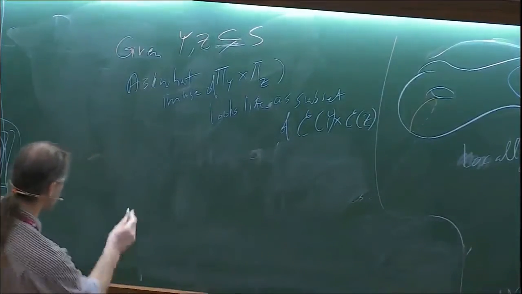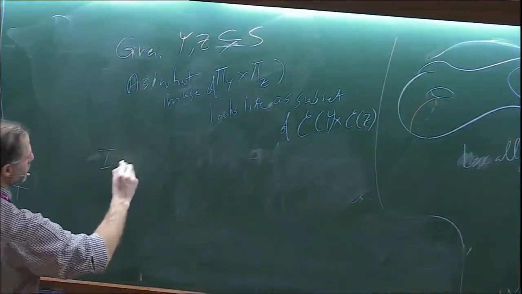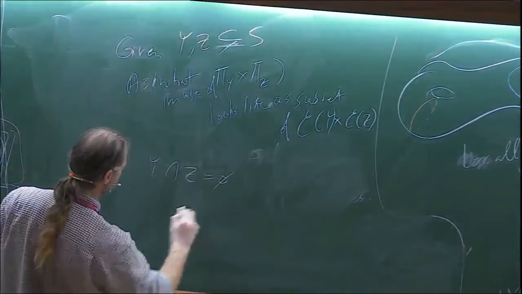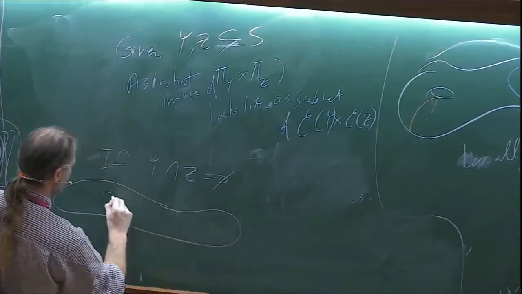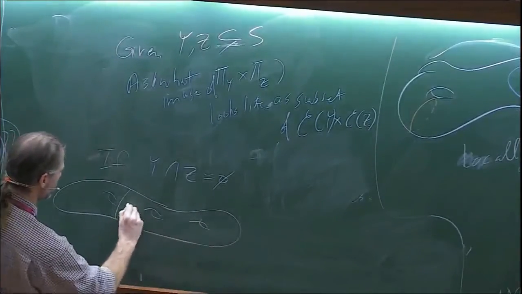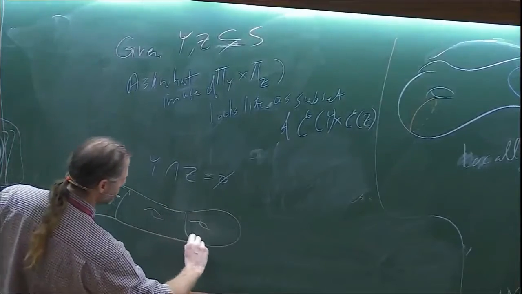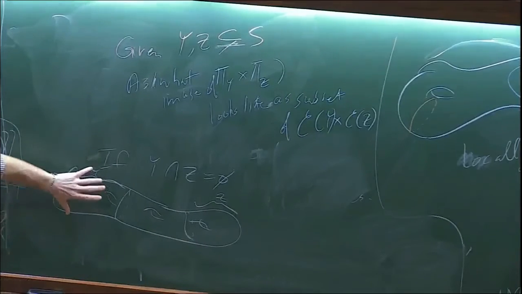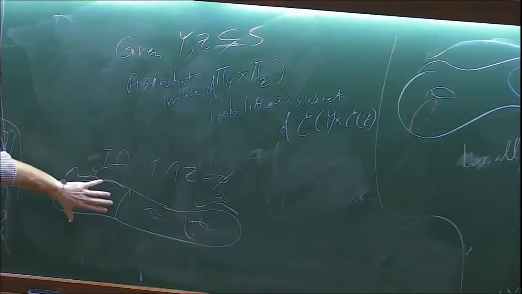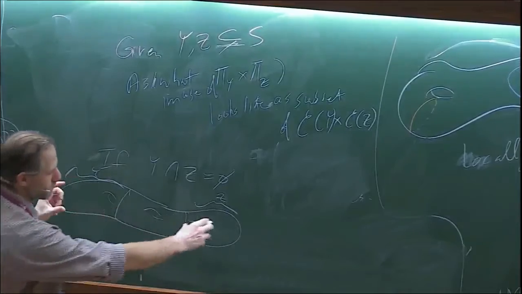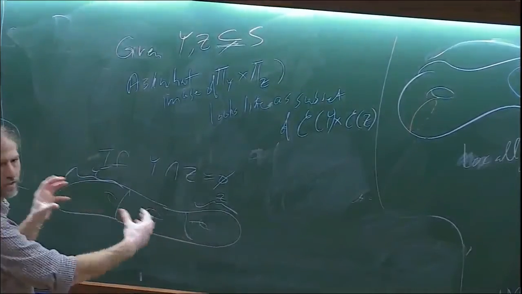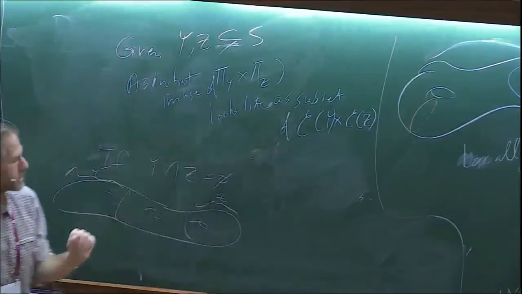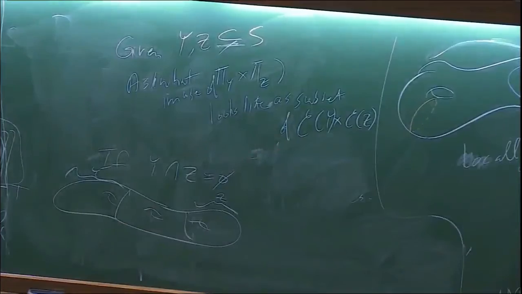And so the two comments that I'll make are, first, if Y is disjoint from Z, so if you have some big surface here and you have Y over here and Z over here, then the image of this can be anything, because I could take an arbitrary pair of pants over here, some arbitrary curves over here and arbitrary curves over here, and complete that to a pants decomposition. And so the image is going to be coarsely surjective at least. And so in this case, you don't get any control.